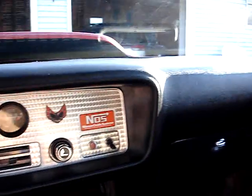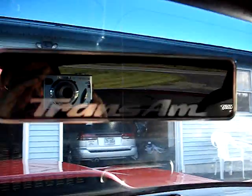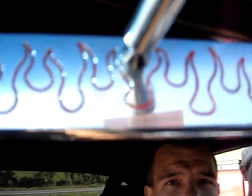Dash is all original. Still in really good shape. Aftermarket mirror. This is the other side of it. Aftermarket seats made by Hunsaker Sports. I've got some racing seat belts. It's a 5-point, but I'm only using 2 for now.